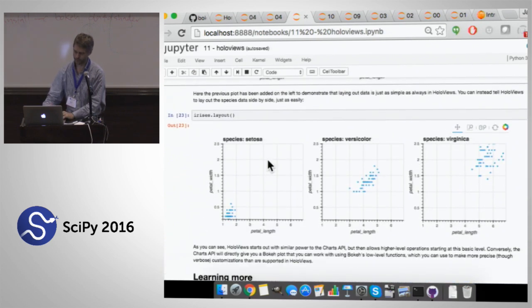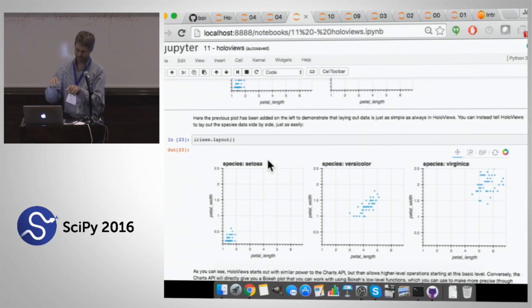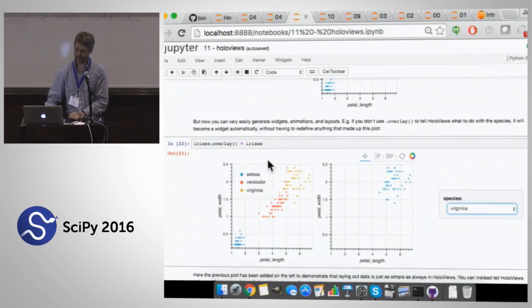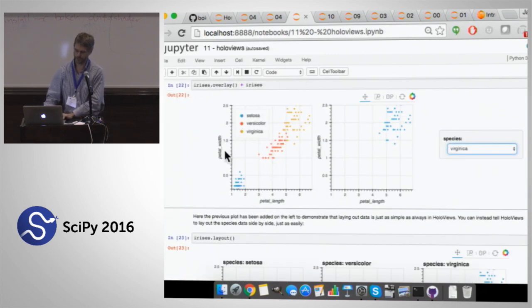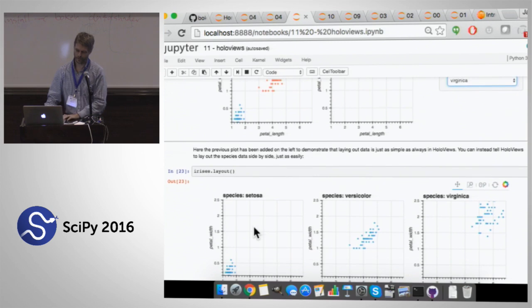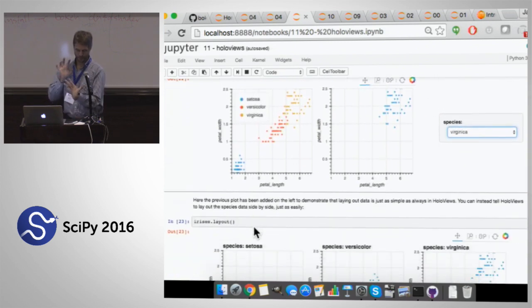And you could do the same with any number of dimensions. So you can overlay and lay out anything, and whatever you have here, you can add additional plots next to it and overlay additional elements and so on. The idea is that there's nothing about plotting in any of this other than the basic idea of is in front of or is beside of, and then a hint: I want it as an image. But if you want it as an image, you could also give it another hint, I want that as a set of points.